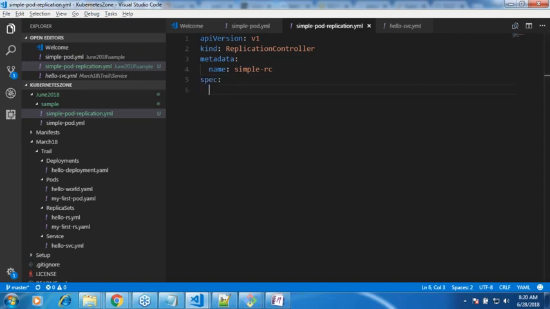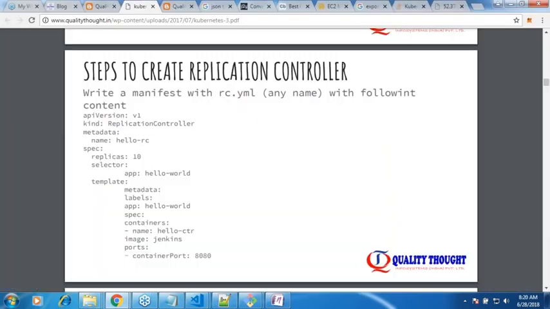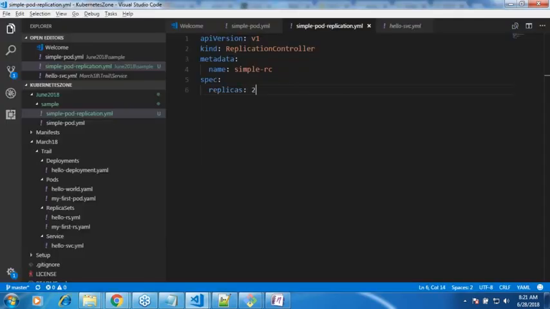Whenever you are writing spec for something, initially you will write spec for your kind. And what is my kind over here? ReplicationController. In the replication controller, you have to provide a value which says how many replications you want. Let me go over here, and there is a replication count which is 10, but I will not go that far. I'll say replicas, and I would say 2. So whether it is 2 or 200, you just have to change this value, all right? And I'll not come to selector right now. I'll come back to what that selector means after some point.